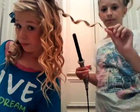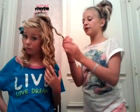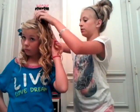So this looks a lot better than an old curl. But this is what it turns out like. And you can only brush it if you don't have hairspray. If you brush it, you can wand it back with your finger and it'll still be there. So if you put enough hairspray in the beginning, you won't need to do it at the end. You can feel it's hard enough and you don't have to put hairspray in it.